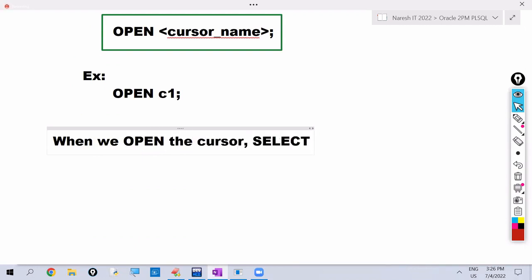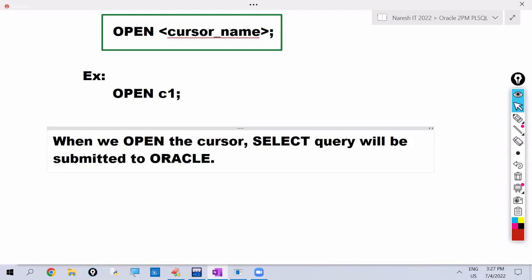Okay, the select query will be submitted to Oracle. So Oracle runs the select query. Okay.